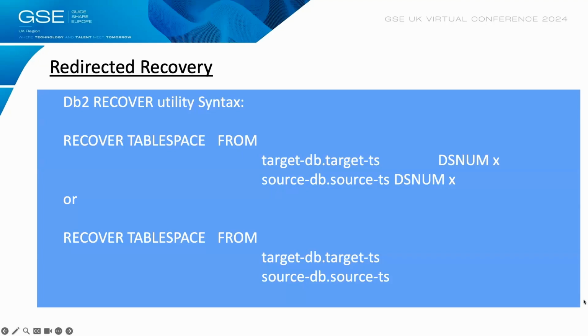Recover table space from and then to, so you don't do recover table space from production, you do recover table space test from production. So there's no accidentally recovering. That's well thought out. When I heard about this, I was thinking, how long before the first PMR comes up? But I think they thought that one out very well.